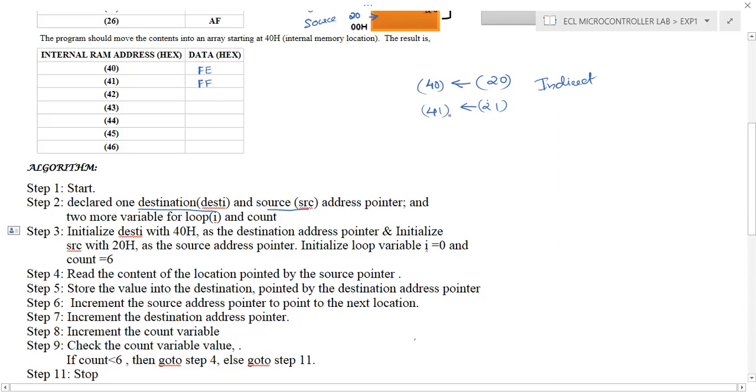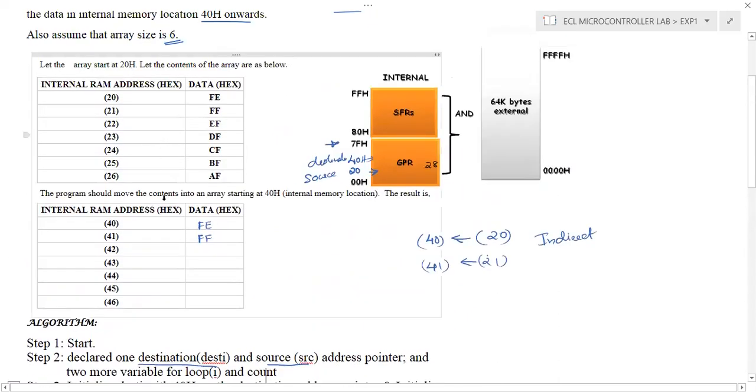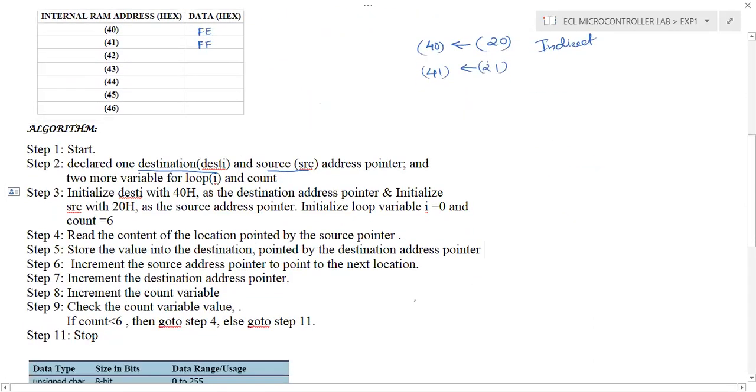and 40. Okay, and similarly, to perform the operation 6 times, we need some loop control variable. So we'll define one variable called I and another variable count.